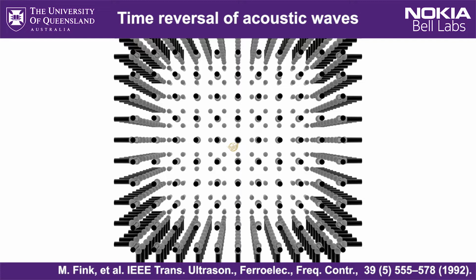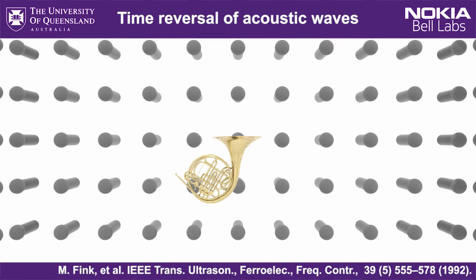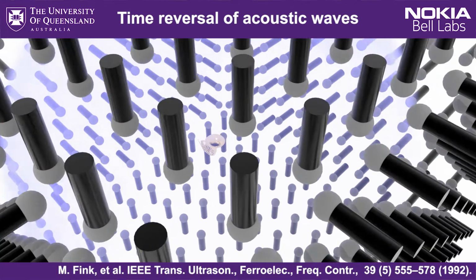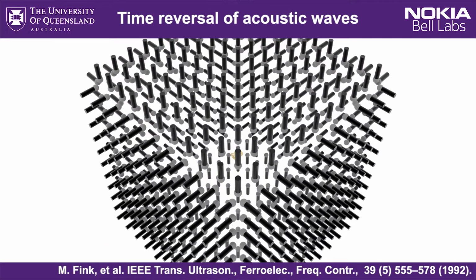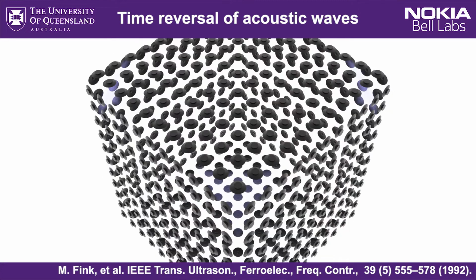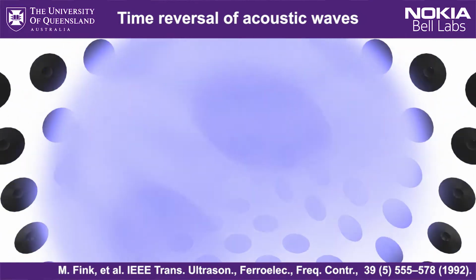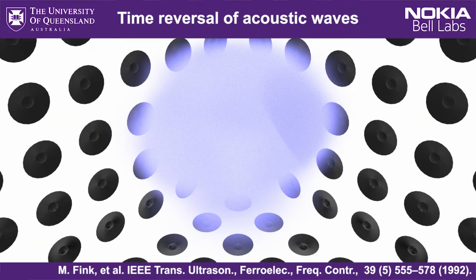Now let's look at acoustic waves, which is actually where a lot of this research started. Here we've got a room where ideally all the walls, ceiling, and floors are microphones. At the center of the room, a sound is made, the wave propagates out towards the boundary where it's recorded at all positions. That recording is then reversed and replayed through the speakers from all positions, and in doing so creates the time-reversed acoustic wave, which propagates back into the horn just as it started.